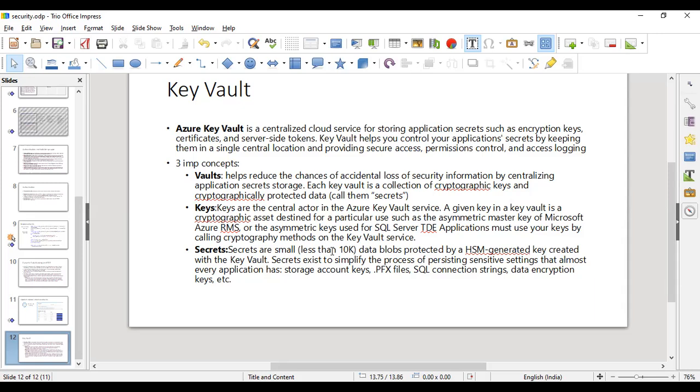When you provide a user-defined key, Azure encrypts the data with the user key. That key also you can manage as a secret and put it in the vault. So basically it manages all your connection strings and keys in a secured manner with the help of secrets. At a high level you should know that.